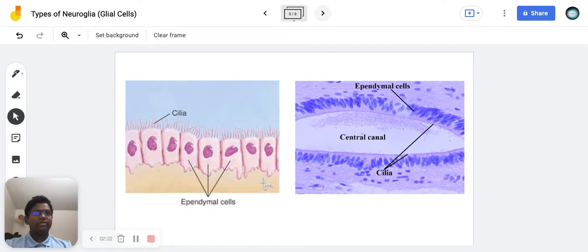Next, ependymal cells are also found in the central nervous system. Ependymal cells line the spinal cord and sections of the brain. They are found in the walls of ventricles where they produce cerebrospinal fluid, which then circulates around the brain, performing many functions including protecting the brain from injury, such as concussions, and removing waste products from the brain. Ependymal cells use cellular extensions called cilia to move the cerebrospinal fluid.